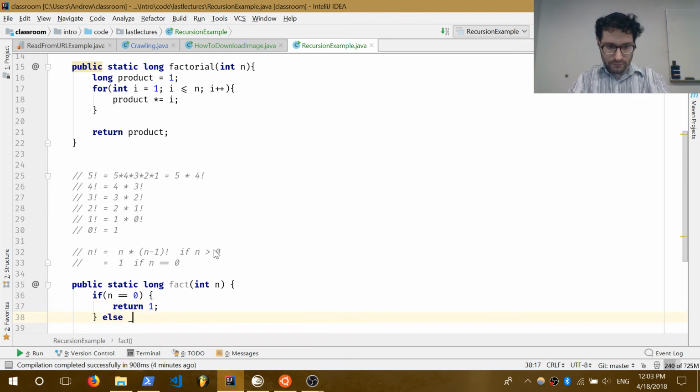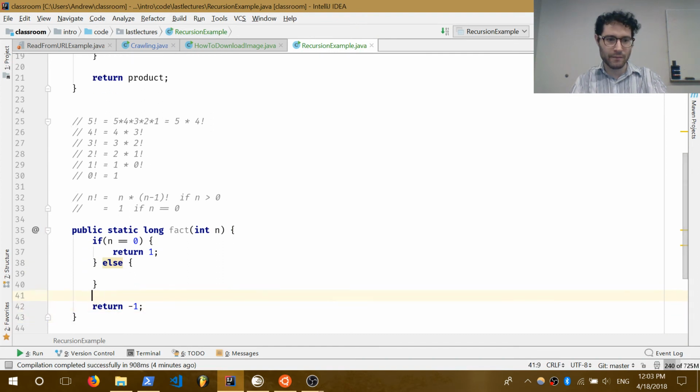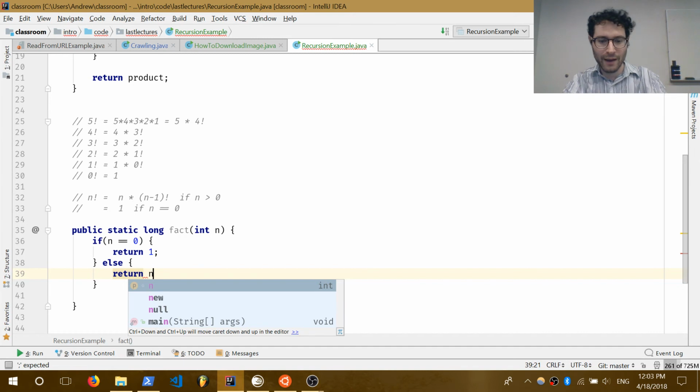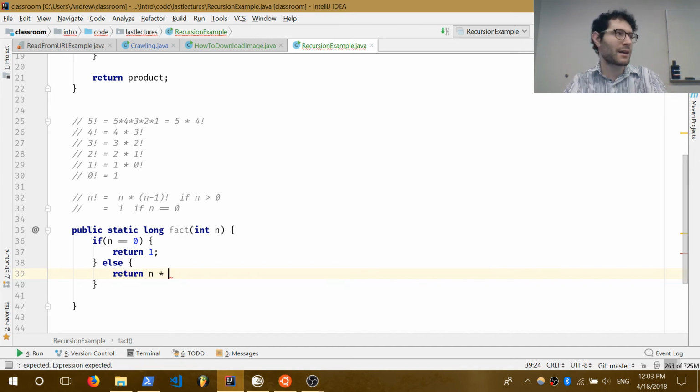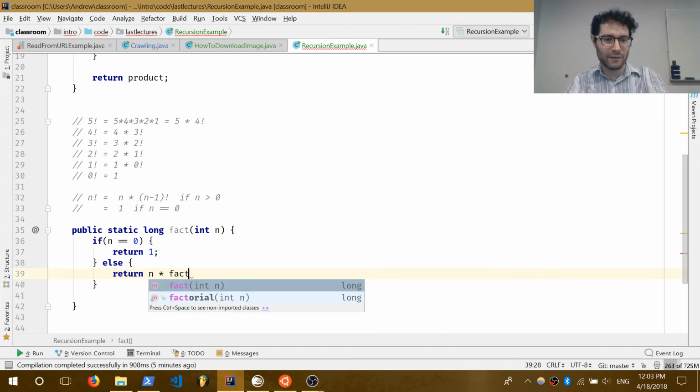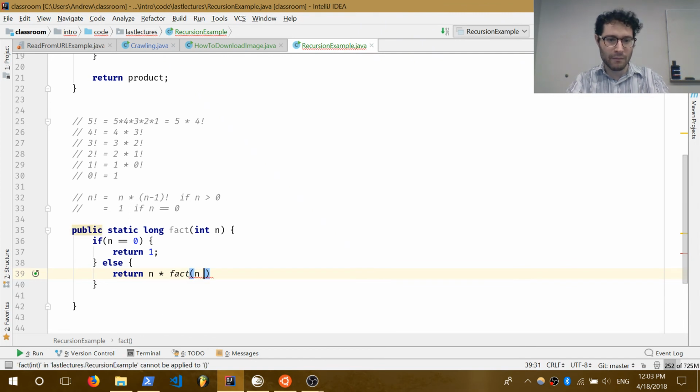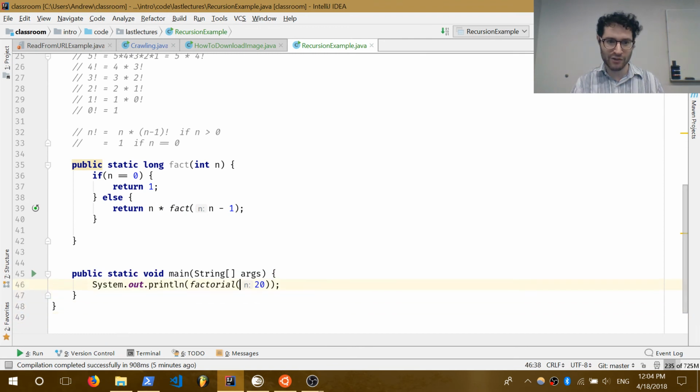Otherwise, I am going to return, well, if I'm calculating n factorial, then that's equal to n times n minus 1 factorial. And that is a recursive function. So let's run it and confirm that this piece of magic works.